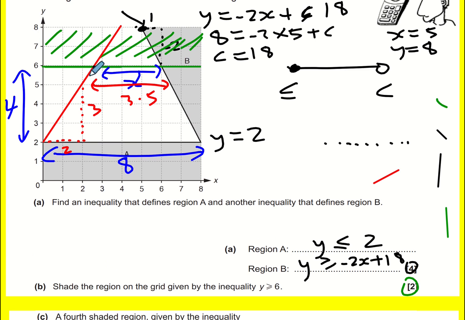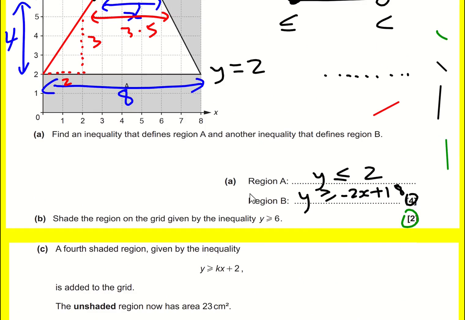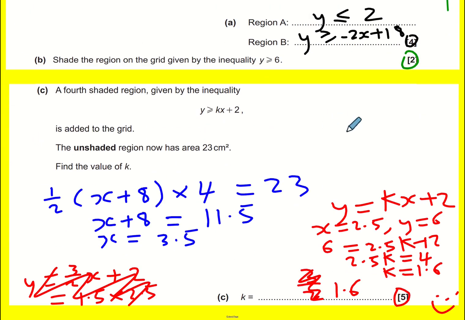It's a tough question because, you know, I nearly fell for that. Because I thought surely it's going to go through that point, but it doesn't. It just is slightly above the point. So you have to be careful and do it this way, or a way similar to this. K is 1.6. That is a nice last question to the paper, I've got to say, or you might think it's horrendous, but it's a challenging one. This very last part. I hope that makes sense.